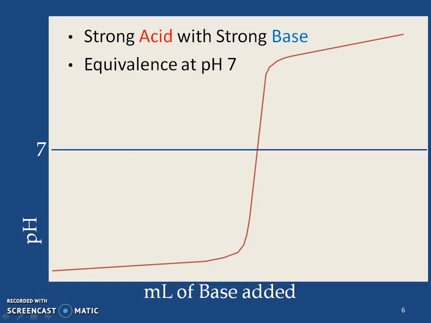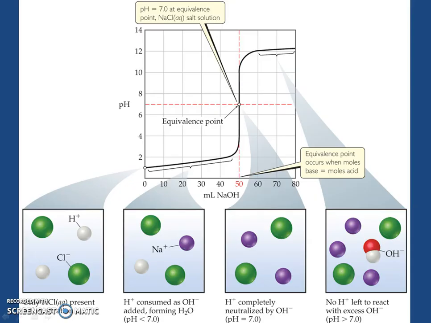So again, just another look at what that titration curve looks like. A couple of things to notice is how long this spike is in our graph. And of course, right in the middle would be our equivalence point. So you might want to pause the video. You should have already seen some of these graphs and what's going on at the molecular level, but just notice again, here is our starting point and what that looks like.